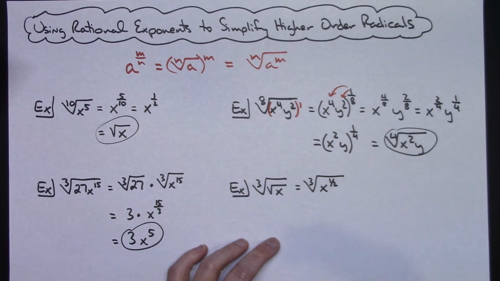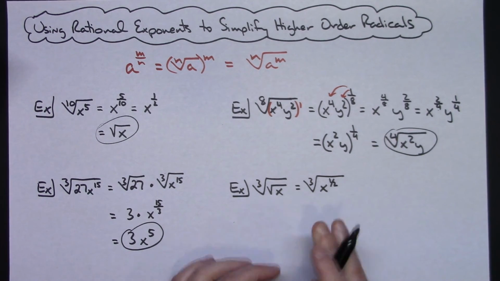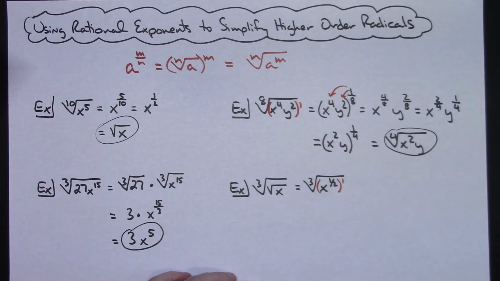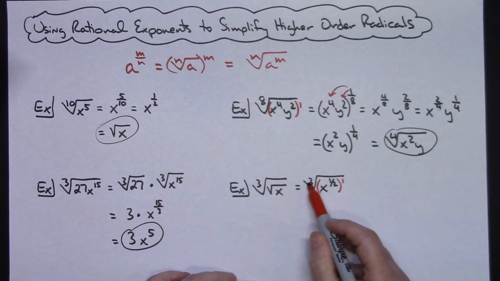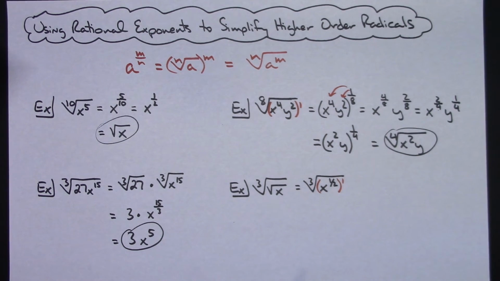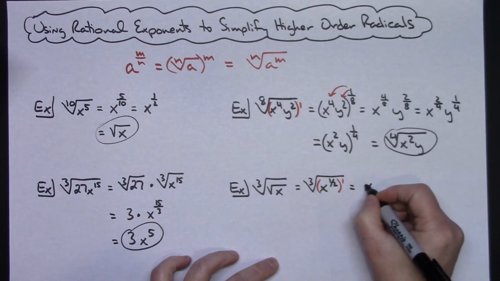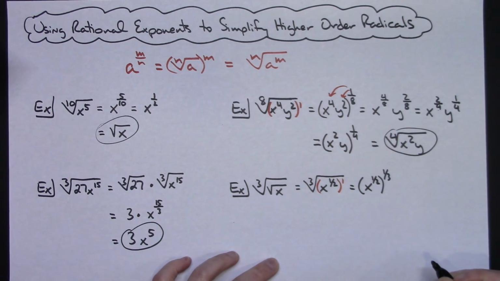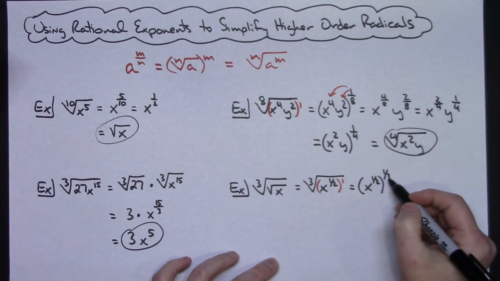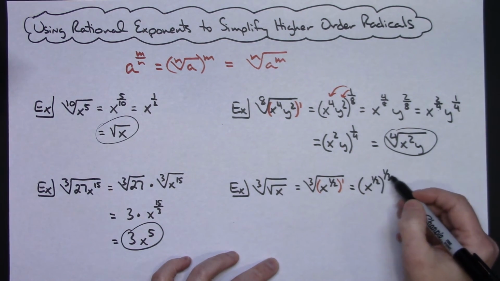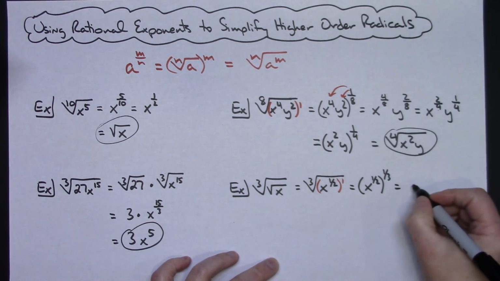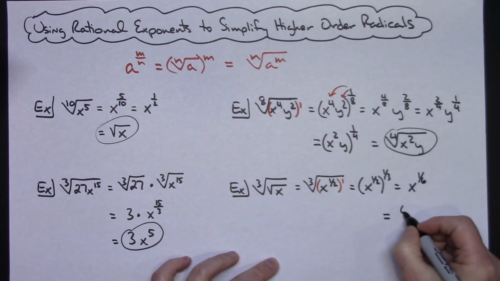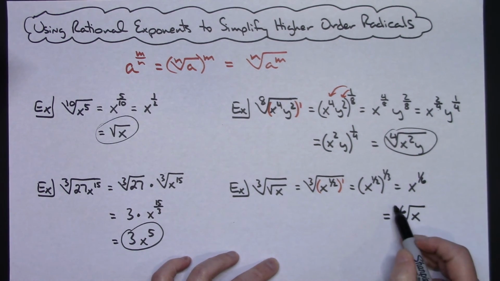Now I'm going to do it again. This would be my base, and if you need to see it, which you may or may not need to, that all raised to the first power, making that x to the 1/2 my base. Now do the rule again. So then I would have an x raised to the 1/2 raised to the 1/3. Again, power raised to a power, I've got to multiply those two. So 1/2 times 1/3 is going to give me an x to the 1/6. And then putting it back into radical form, I would have the 6th root of x.